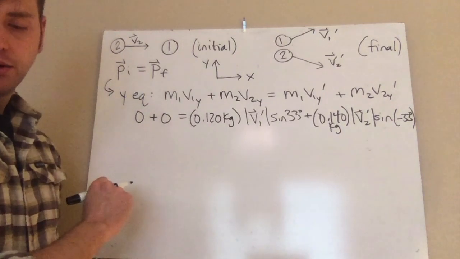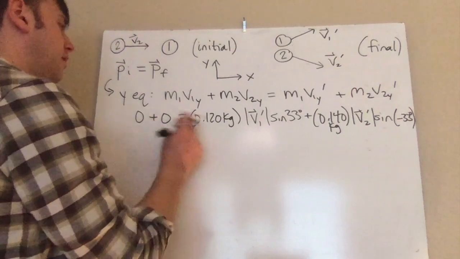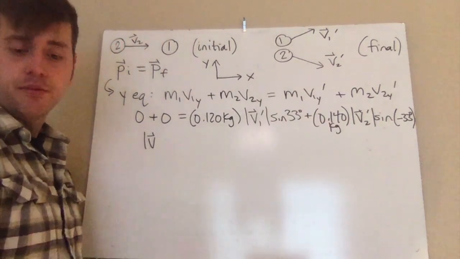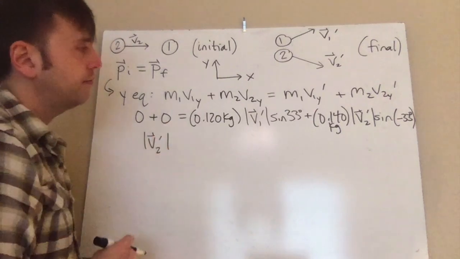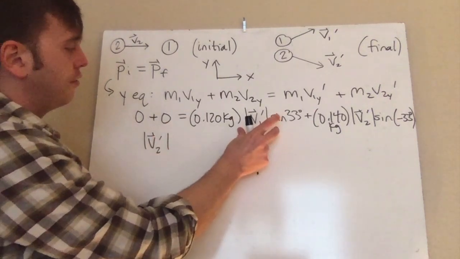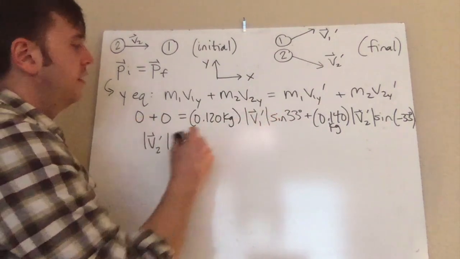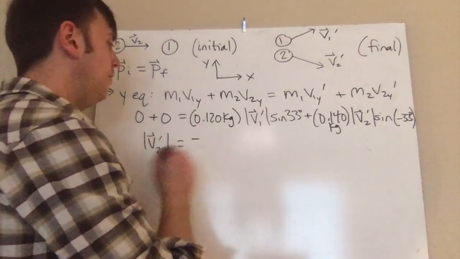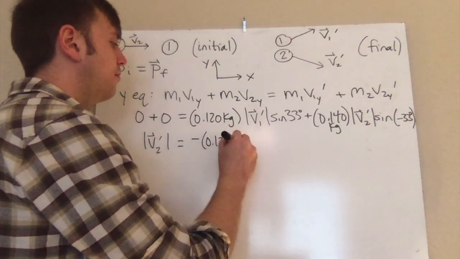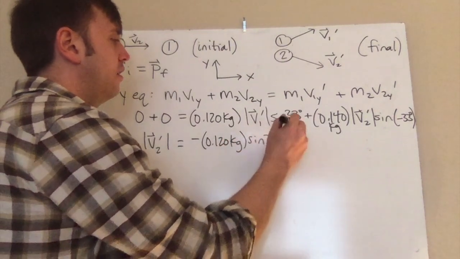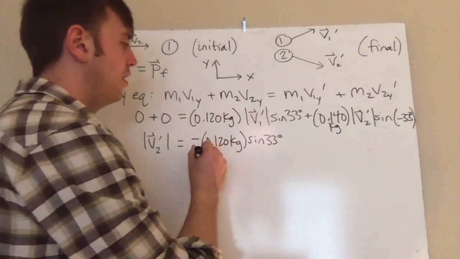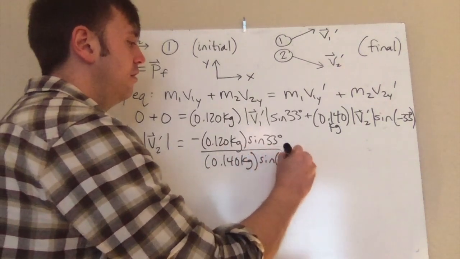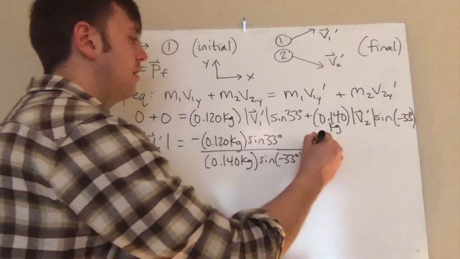That's what it says. Okay, so what we want to do here is solve for one of these two unknown speeds so we can sub it out and then use it in the next equation. All right? So v2 prime, if we solve for it, that's going to take taking this term to the left side, which makes it negative, and then dividing out all of this stuff, so 0.14 and sine of negative 33. So here's what I have. I have v2 prime is 0.12 kilograms, sine of 33, right here, with a negative sign out front because I subtracted it from both sides. And then I have 0.14 kilograms, sine of negative 33 degrees, and then multiply that by v1 prime.